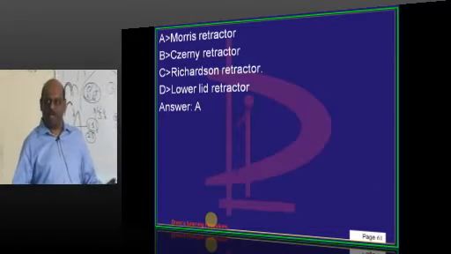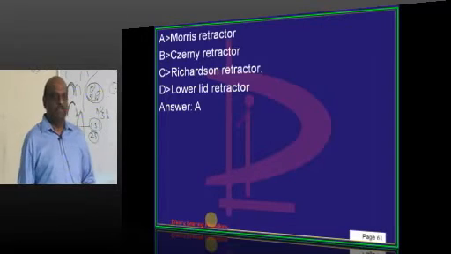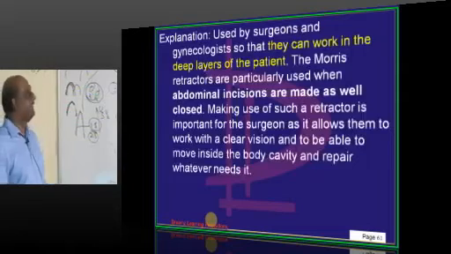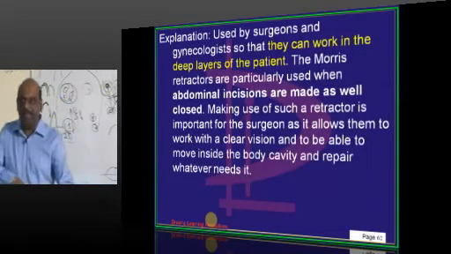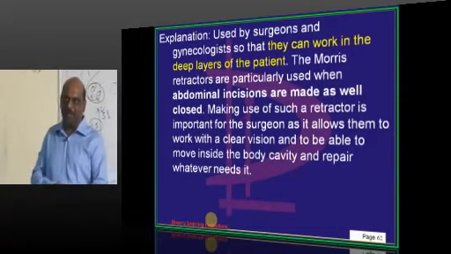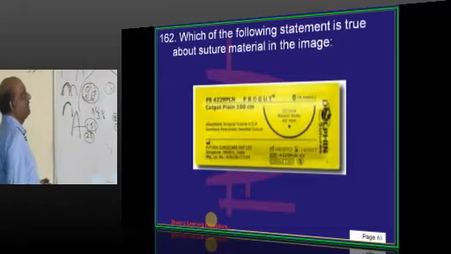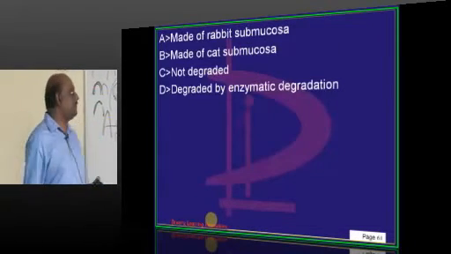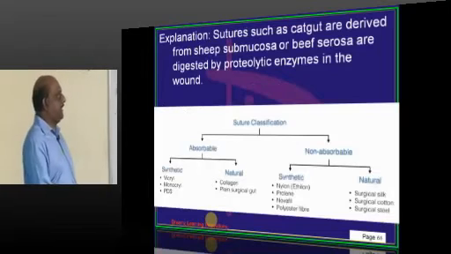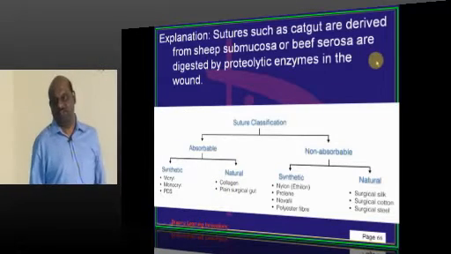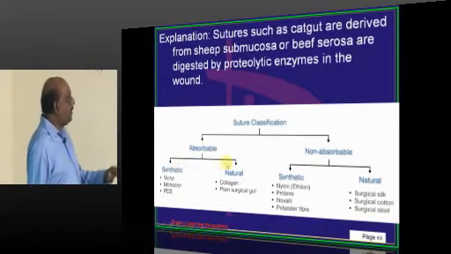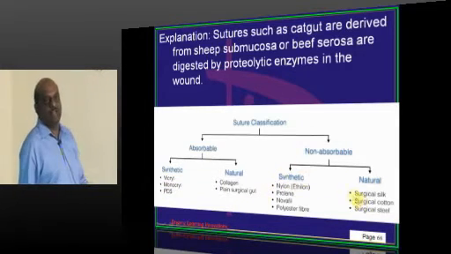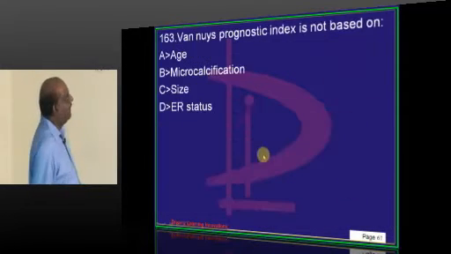Morris, the surgeon will be asking the nurse, right? Only the nurse knows where the Morris is. So typically, if you want to get a good exposure to separate it, you will be using the Morris. So what you have is a catgut plain suture. Is it absorbable or non-absorbable is the question here. So you should know suture classification very clearly. Absorbable, non-absorbable, that's synthetic and natural. And similarly, non-absorbable means synthetic and natural. I leave the literature for you.